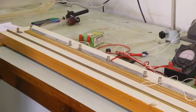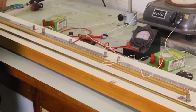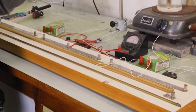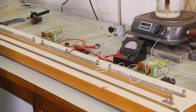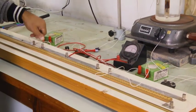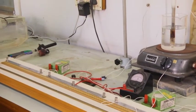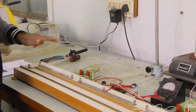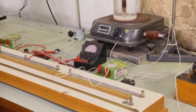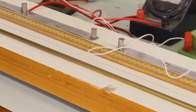Now this is a meter bridge. It's not a Carey-Foster bridge because now it has only two gaps. So now, what will I do? I want to measure the resistance of the platinum wire, right? So what can I do? This is P and Q, so I have to put it somewhere at R or at S. If these gaps are not there, I don't have the option to put it. With this wire, I additionally have to put this resistance, so I don't have a place to put it. That's why I need this gap.